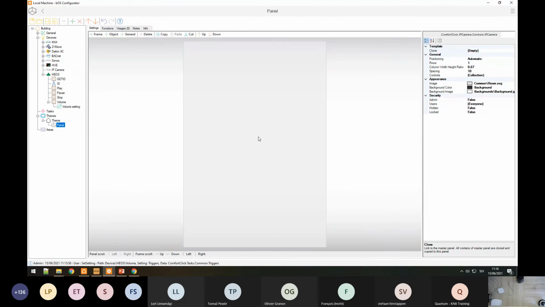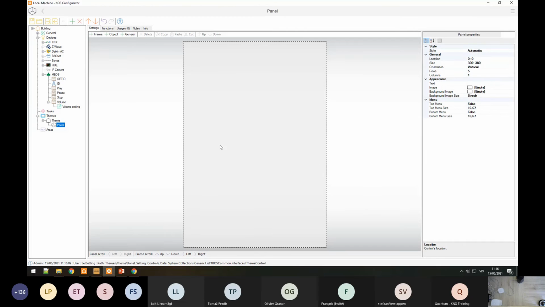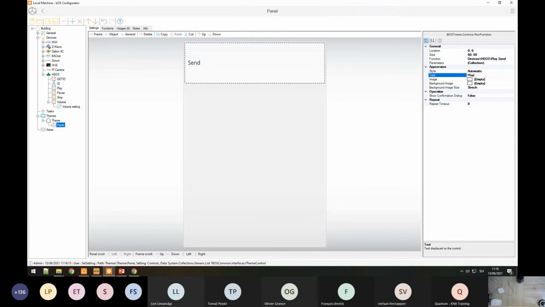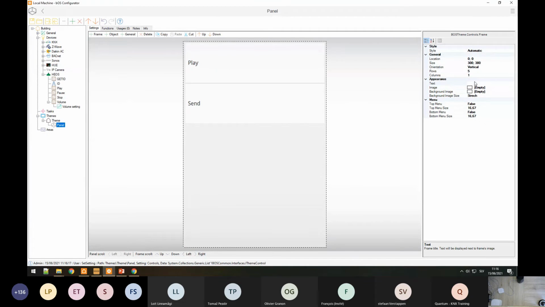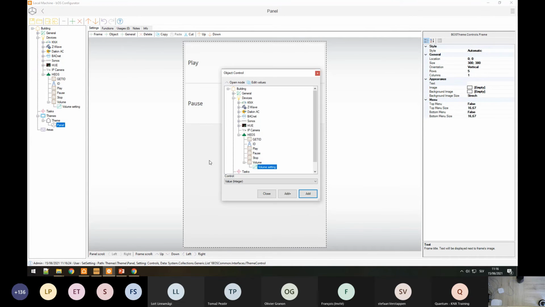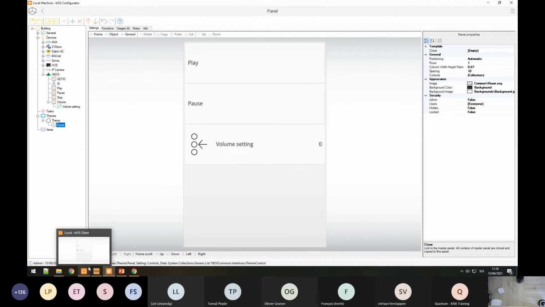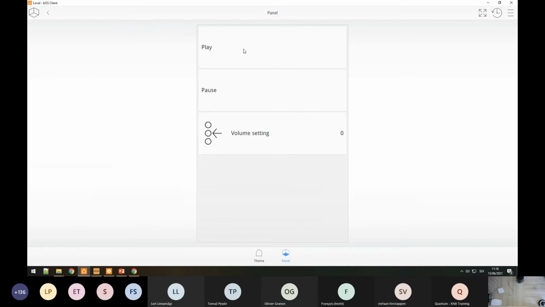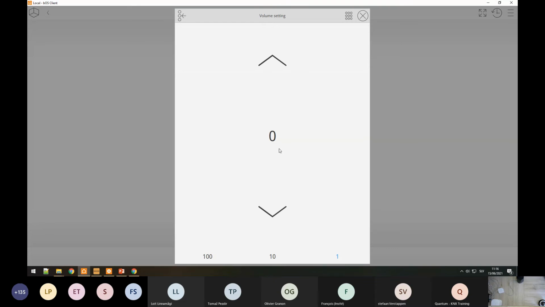Okay, so click a quick test, add a frame, add the play command. Let's say play, pause, and volume setting. Not going to play with how it looks. If I press the play button, you can hear the speaker playing. The pause will, of course, pause the speaker, and we can play it now with the volume. So I can boost it by 10, and you can hear the volume going up and volume going down.